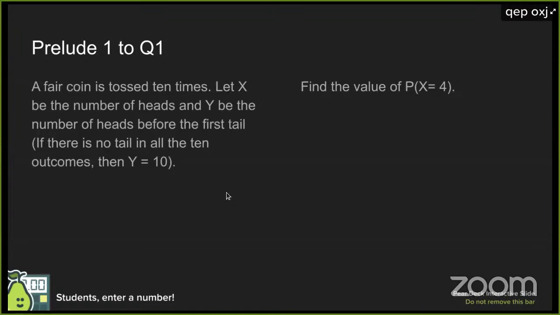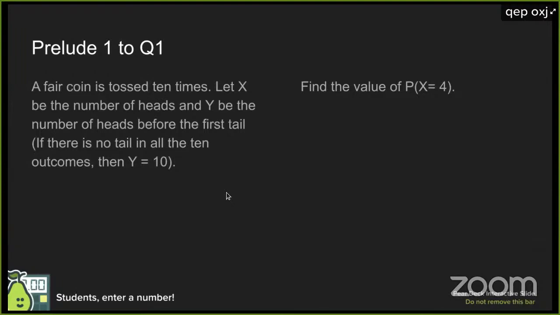And x is, as usual, the number of heads. So in 10 tosses, if 7 heads are there, then x equals 7, right? That 7 can come anywhere. If you have 10 tosses and you want 7 heads, it can be H 7 times and then 3 tails, or 3 tails first and then H, like that. So you can have any combination of heads when x takes the value 7.